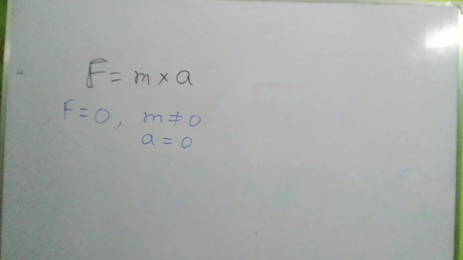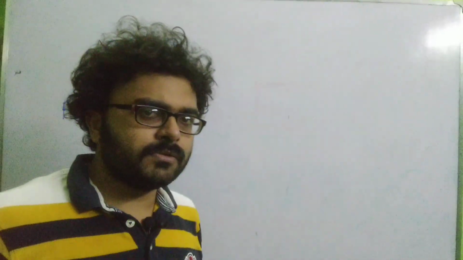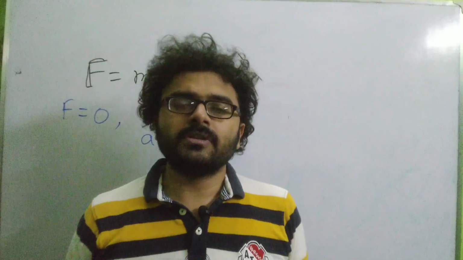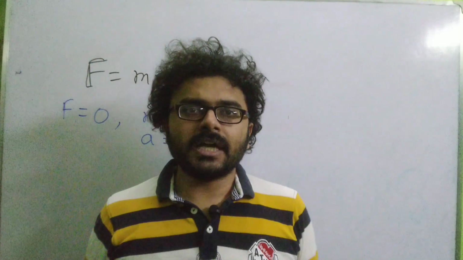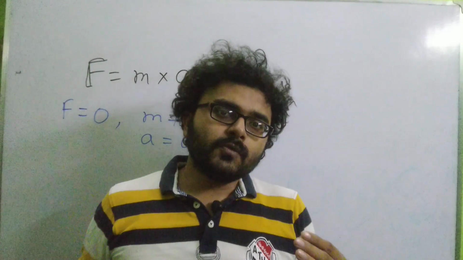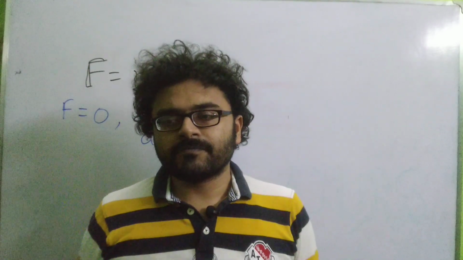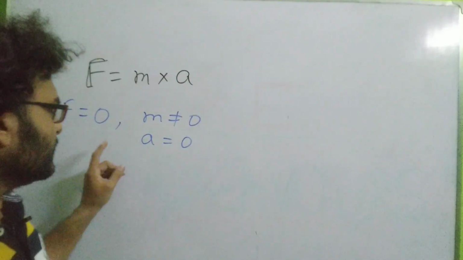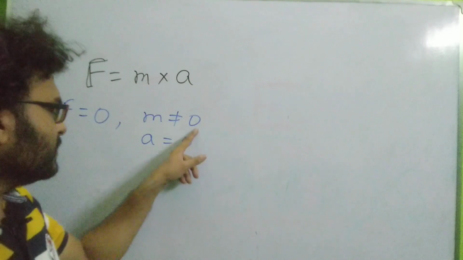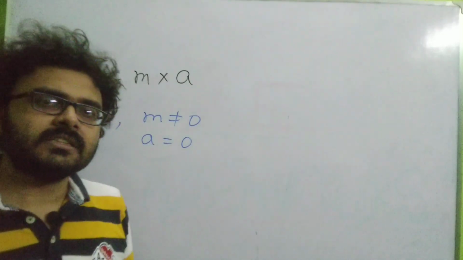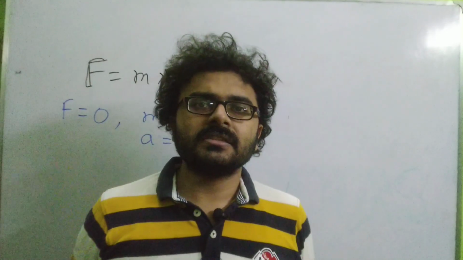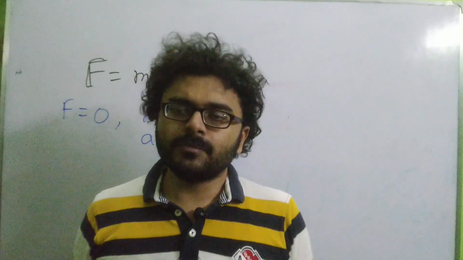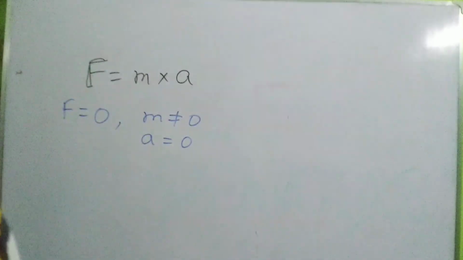Now what does that mean? If there is no acceleration, definitely the state of the object will not change. An object which is at rest will try to remain at rest, and an object which is in motion will continue to move at that particular velocity. So basically this is Newton's first law, isn't it? Until and unless an external force is applied, there will be no acceleration, and if there is no acceleration, the object will not change its state, be it rest or motion. This is how you can relate Newton's first law to the second law, or explain the concept of the first law using the second law.